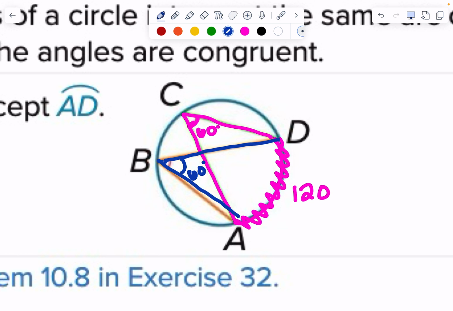Like two different cones that have the same ice cream. Correct? They have the same ice cream on two different cones. Those cones are the same measure. Does that make sense? So if they share the same arc and they're pulled back just in different spots, they're going to be the same measure. Got it? Does that make sense?